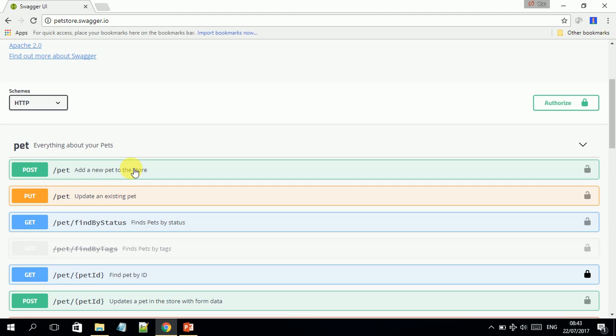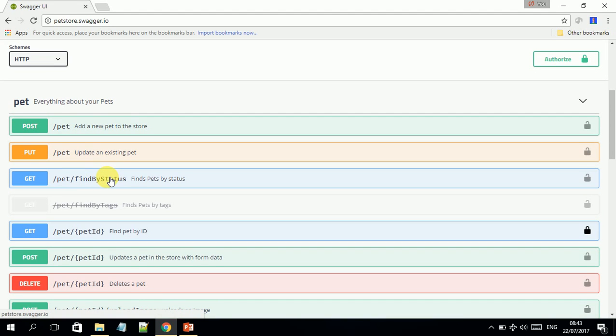The first one is the post operation. If you don't remember, please look at my last presentation to understand the purpose of post. Post is used to create information. When it creates it, the status is supposed to be 201, which means the information is created.